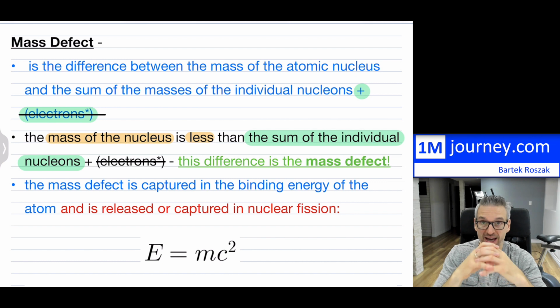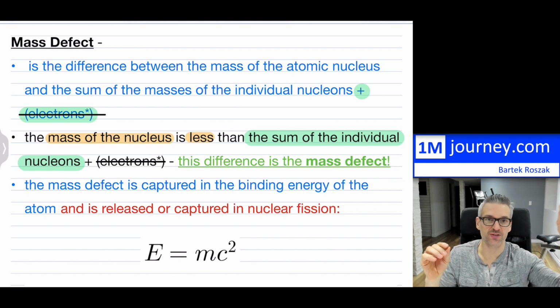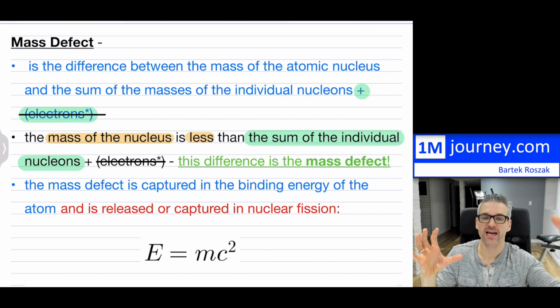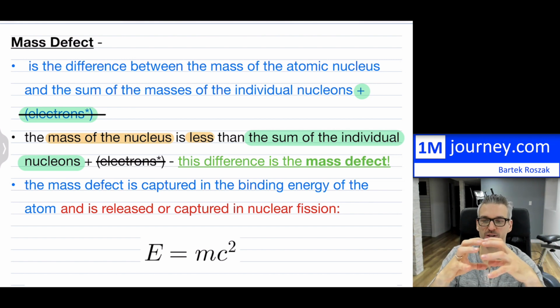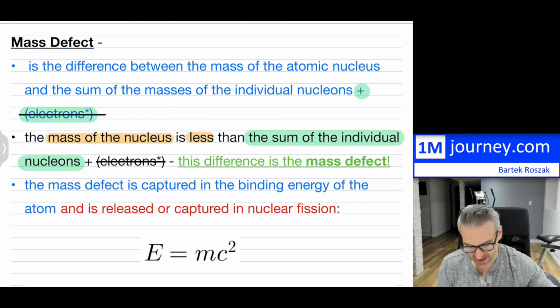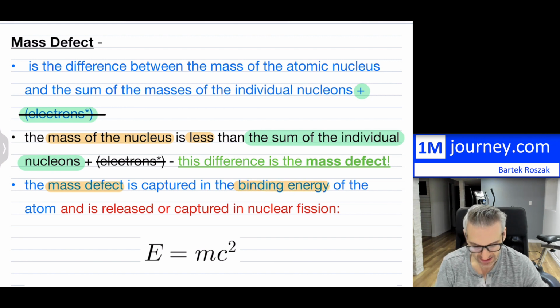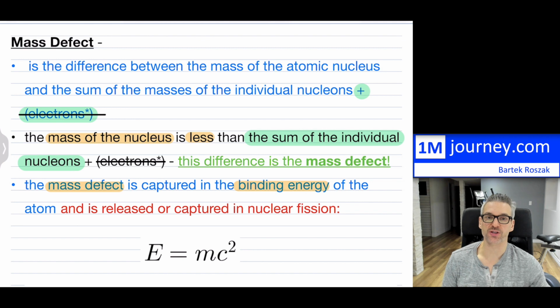And that defect itself, what happened? It's not like the mass has disappeared. No, the mass did not disappear. But what has happened is the mass has been captured in the binding energy within, to hold this thing together. That is the mass defect and the equivalence between your actual mass and the energy. In particular, it is the mass defect and the equivalence to the binding energy of these things coming together.